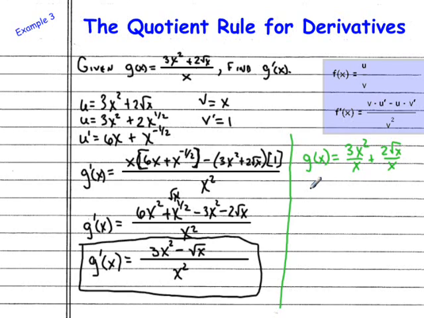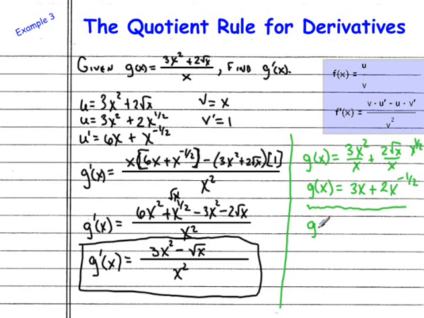Now that can be further simplified by simplifying the fraction 3x squared over x, of course, which is just 3x. Now in this case, we really have x to the power 1/2 here. And we have x to the power 1 in this case. So we would actually get 2 times x to the power, let's see, 1/2 subtract 1. The exponent 1/2 on this x, subtract the 1 here, is negative 1/2. So we could have looked at the problem in this fashion, and then we would be ready to take the derivative of this form of g.